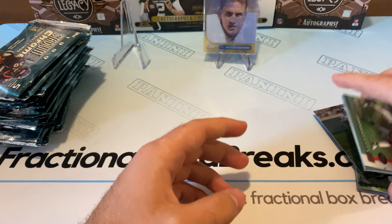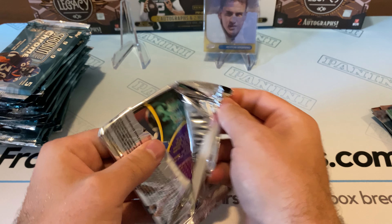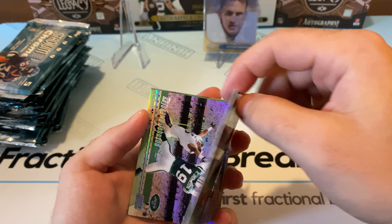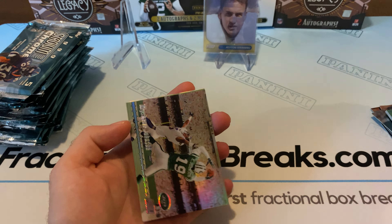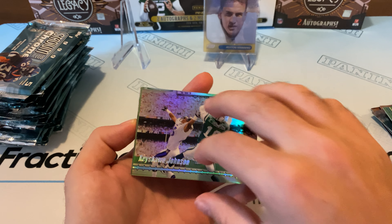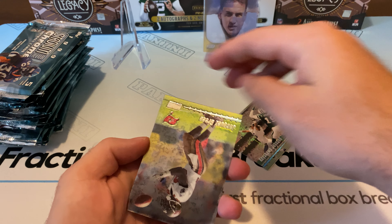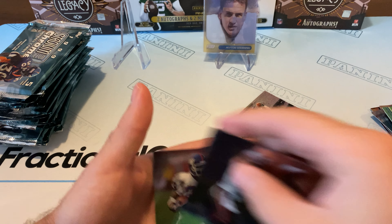It's that chrome over time — that shimmer they put on top of them to make them chromy, that's the issue here. We got a Peerless Price — haven't heard that name in a while. A hollow Keyshawn Johnson — that's a pretty nice looking card. We got a Thurman Thomas, a Jacquez Green, and a Gary Brown.